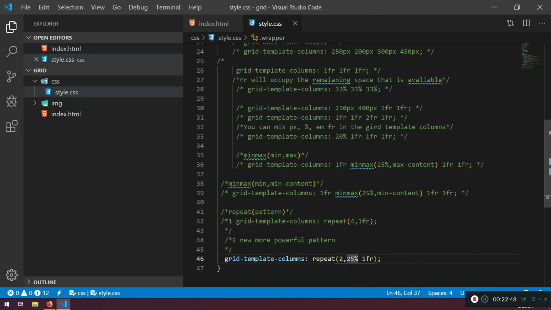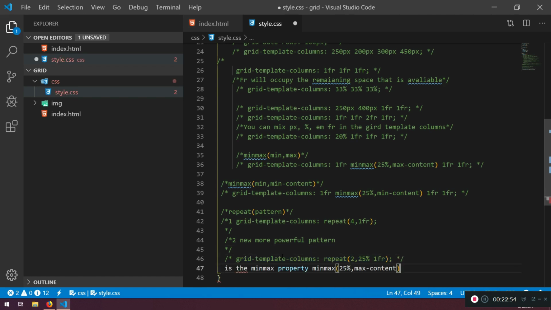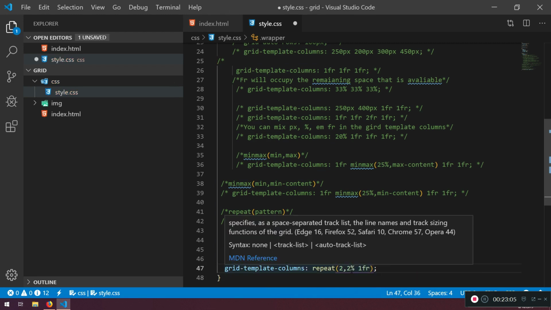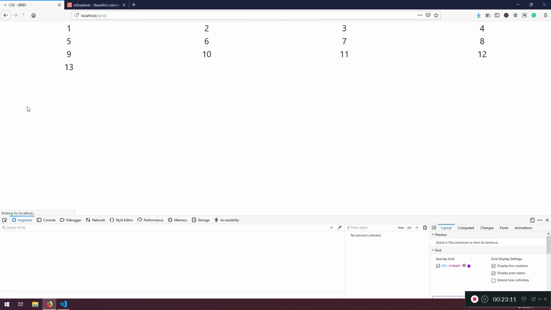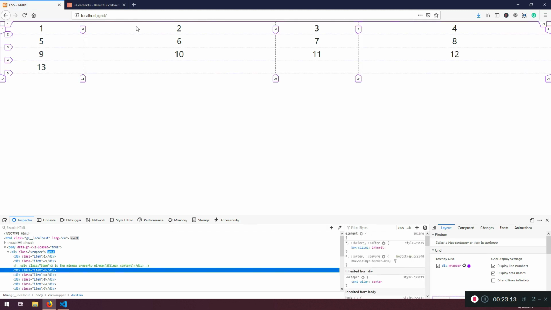But it will be a different story if you choose something else. I'm just gonna comment this one. So we created identical. Oh, what happened? Maybe I've copied something. If I choose 15 here, you will see the difference now. If I refresh, this one will be 15, this one will be 1FR.